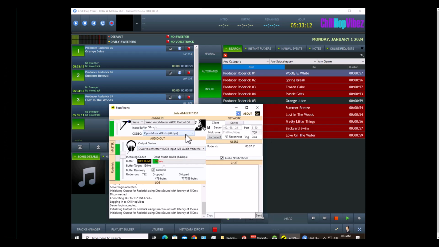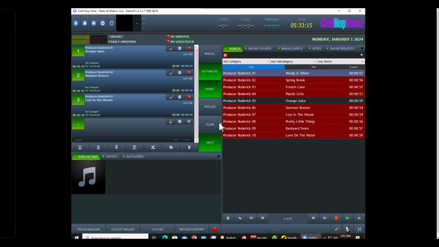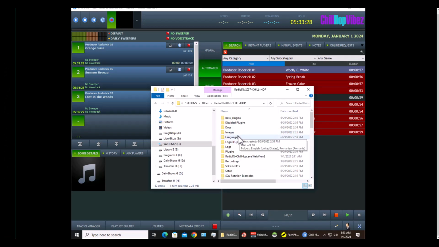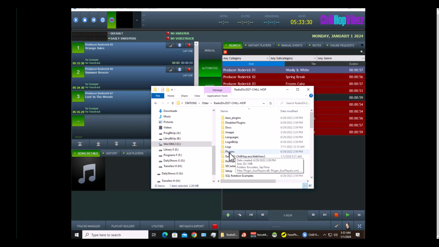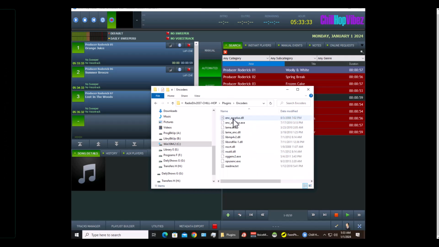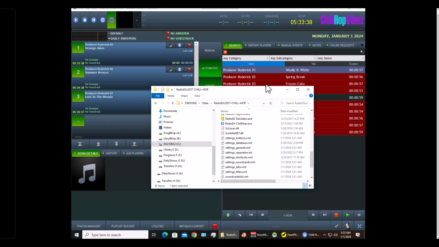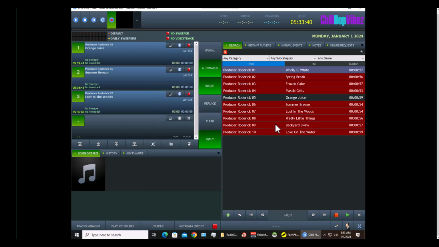And the quality should be good. I don't know if this can record. Testing 1 2 1 2. I think it is set to record. And let's go to this folder. 1 2. I want to see the quality that's coming in. Cool. Because I'm coming in off a digital console, going through Feenphone and going over here to this particular RadioDJ. And so I want to go grab that audio.